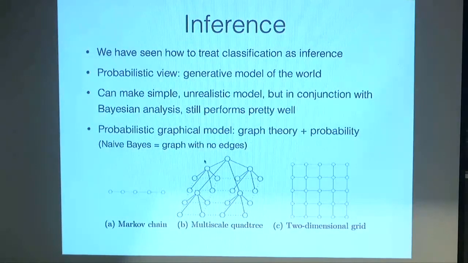Whereas here, this multiscale quad tree represents a hierarchical approach: if you want to analyze some image or some data, you can analyze it in small patches, then combine them together, and then recurse on that, building this in multiple layers. In this formalism, the way to do inference is still using Bayes' rule, but now it's a lot more complicated, and the algorithms actually depend on the structures of the graphs. That's one of the reasons why we introduce you to the formalism of graph theory and also probability theory.